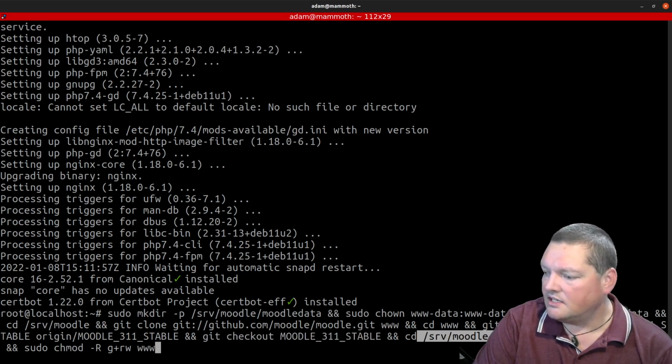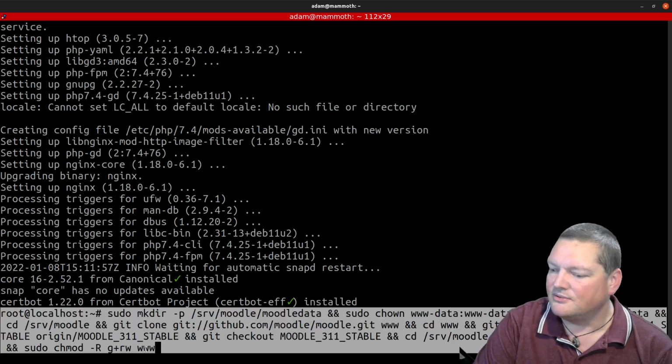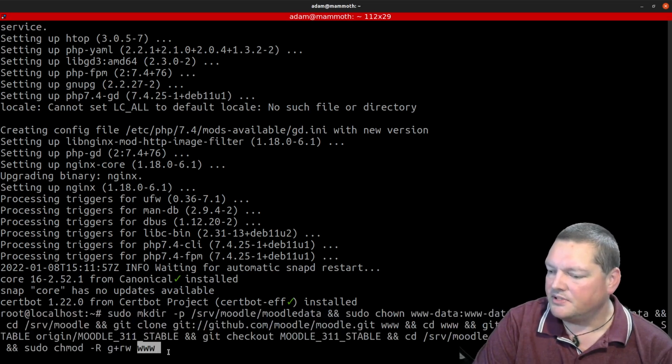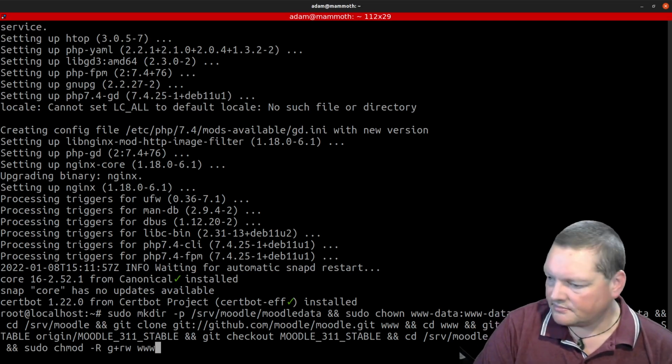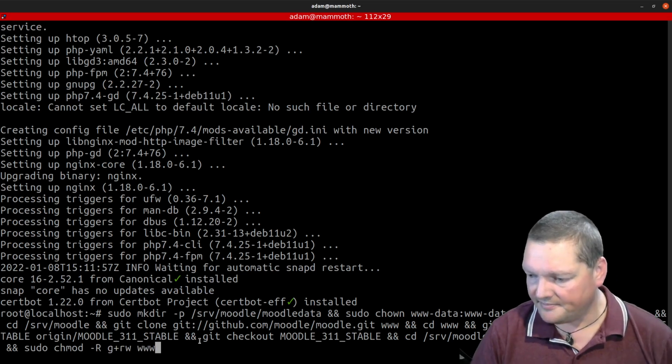Then we change directory into that and let the www-data user also be the group associated with that www folder, and allow read and write permissions, which will be useful because later, when we're installing, if it's got read-write permissions, it'll be able to create the config.php on the fly.